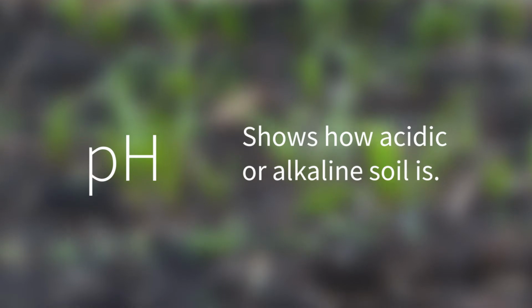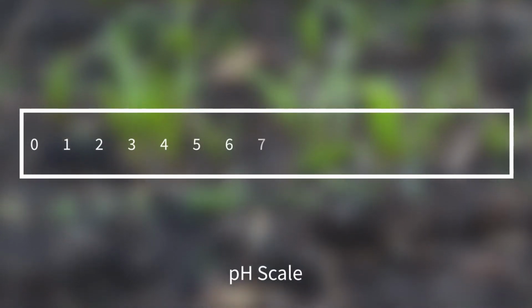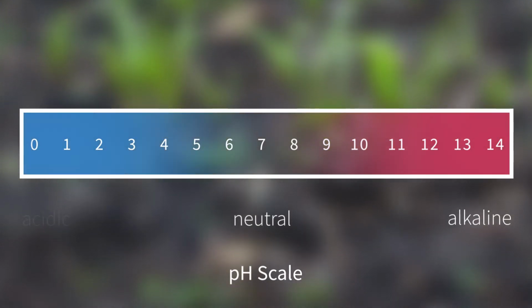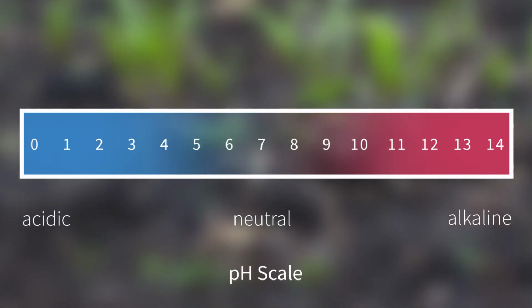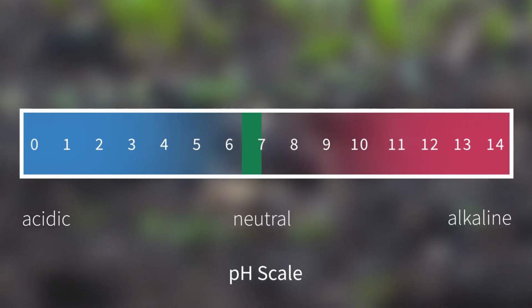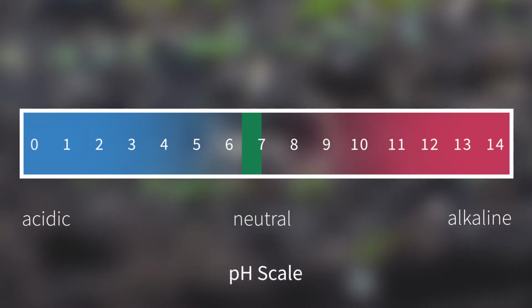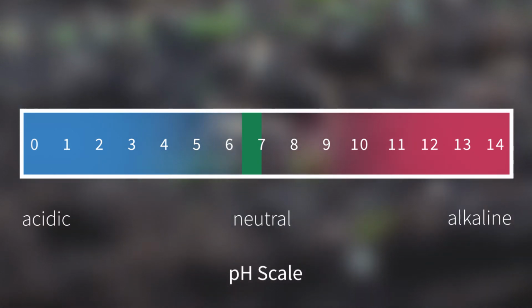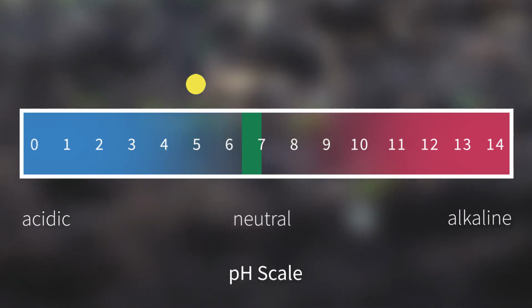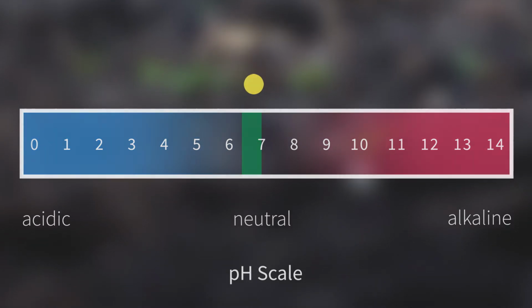pH shows how acidic or alkaline a soil is. The pH scale runs from 0 to 14, with 7 being neutral, above 7 being alkaline, and below 7 being acidic. Most plants prefer a soil pH in the range of 6.3 to 7. Having soil with a high or low pH may limit the ability of plants to take in some nutrients, or it may allow the plants to take in too much. If soil pH needs changed, it's usually because the soil is too acidic. Application of limestone will raise soil pH, while sulfur will decrease pH.